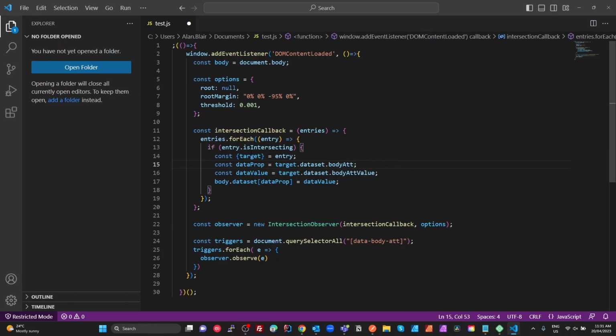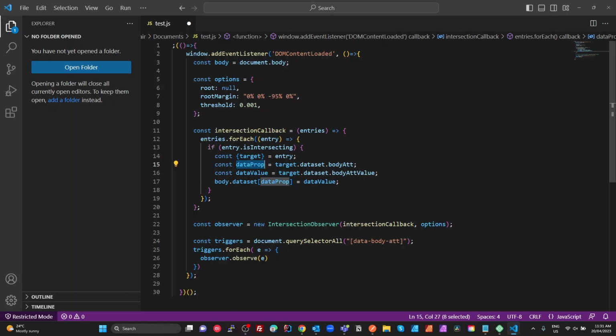intersection callback. And because more than one element being tracked could be intersecting at the same time, what it does is it sends a collection of all the elements that are intersecting or non-intersecting. So we're going to iterate through each of those. It passes in what they call the entry. Look up, just do a Google search for intersection observer, and you'll see exactly what they say. An entry object has an isIntersecting property, which means that in this case, our element is within 5% of the top of the viewport. So if it's intersecting, we're going to get the target from the entry, which would be the actual element.